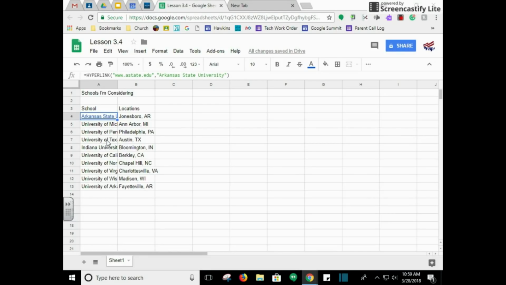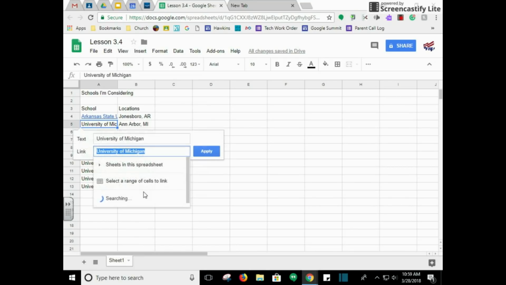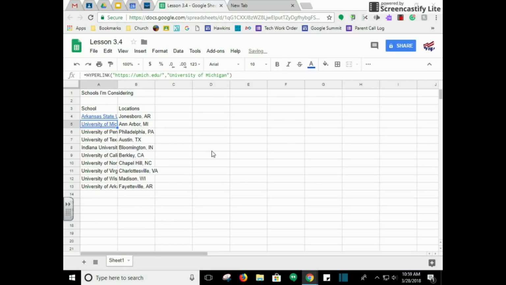It says continue adding the web addresses. Below is a link for the rest of the schools. The list below is for you to use to type in or to select the correct web address for each school. There's a box down there with the rest of the school names and their actual web addresses. Remember we went to Insert and Link there, and this time rather than type it in, I'm just going to see. It tells me UMich. So there it is. It's already there, so I can just click on that and hit Apply. Very good. I didn't have to type it this time.